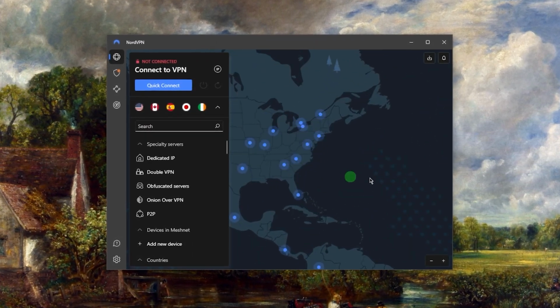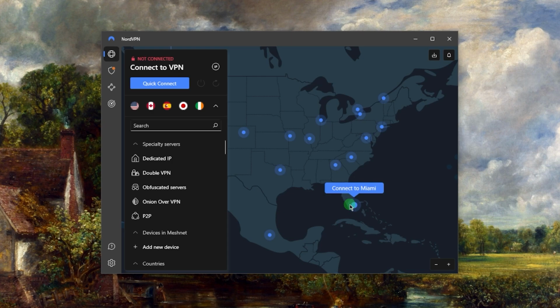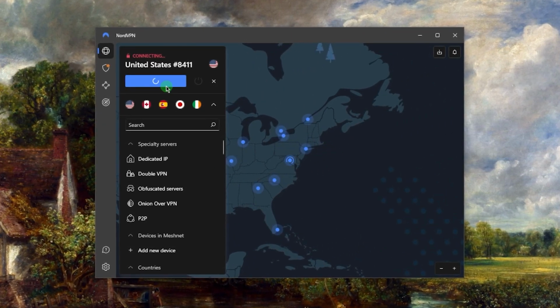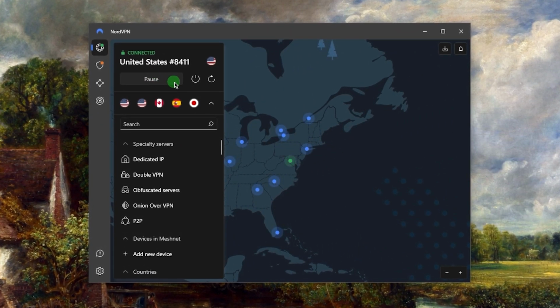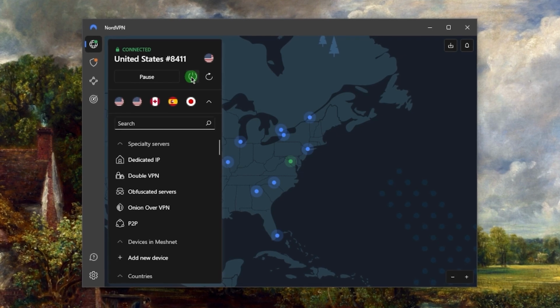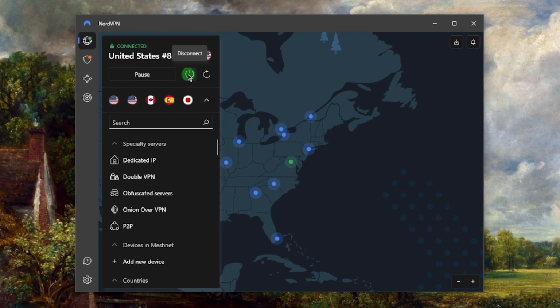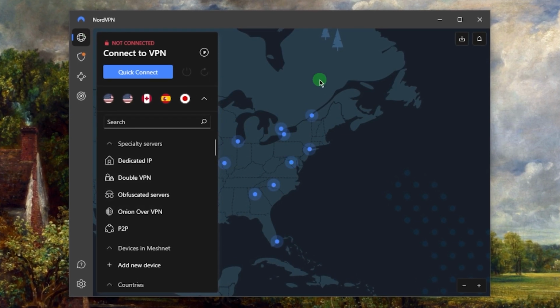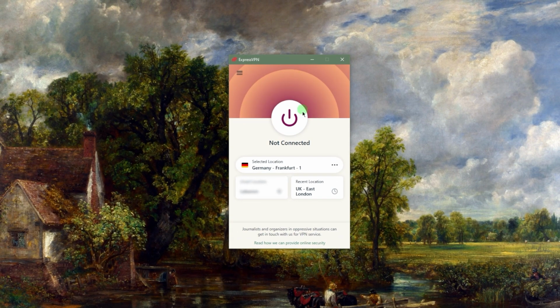So if I were to give you an example here, and let's just say I connect to the server right here, you'll notice that it takes quite a few seconds. So 3-4 seconds, whatever it is, it's not bad, not bad at all. This is still quick. But since I already have something quicker than that, I just revert to using ExpressVPN naturally, because it's just that quick. So yeah, that's just my personal choice.